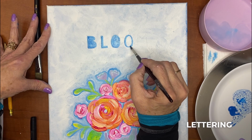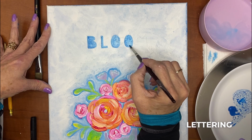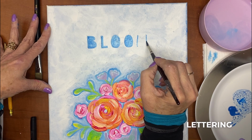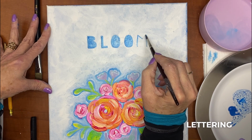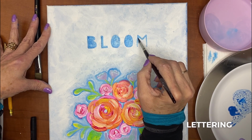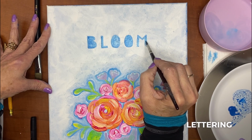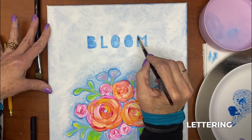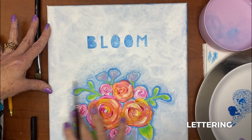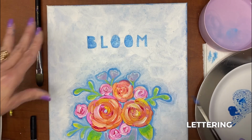We're almost done. The easiest way to make that M is just to outline it like it is an M, and then keep layering it in to make it a little bit fatter. The M's not perfect. Oh well, that's the style. I think that matches all of the rest of the painting, and I feel good about that.